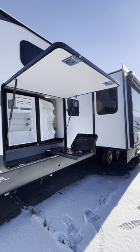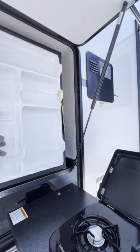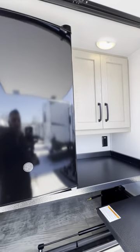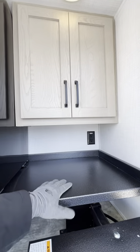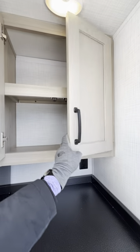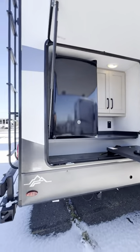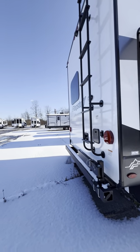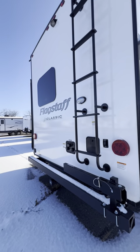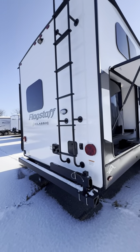Look at this huge outside kitchen — you have a two-burner stove outside, and even a little rack for your pop cans that just rolls right out. There's stamped steel out here that can get wet without any damage, nice cabinets outside to hide all your snacks, an outlet, and this comes with a griddle as well so you can do breakfast, lunch, and dinner plus a two-burner stovetop outside.